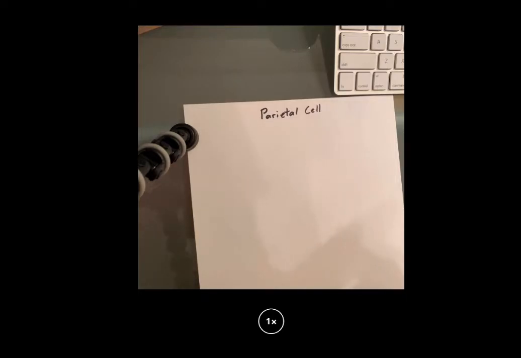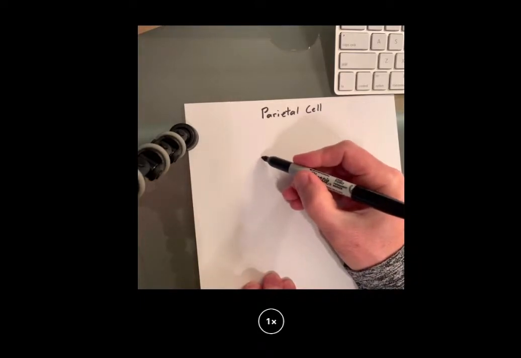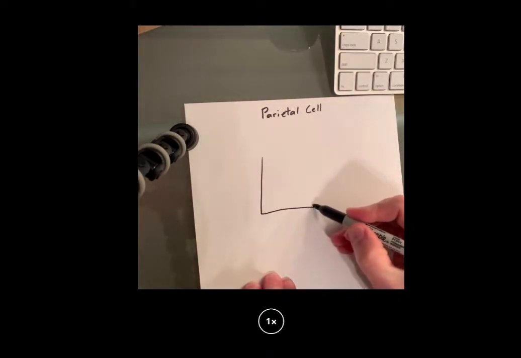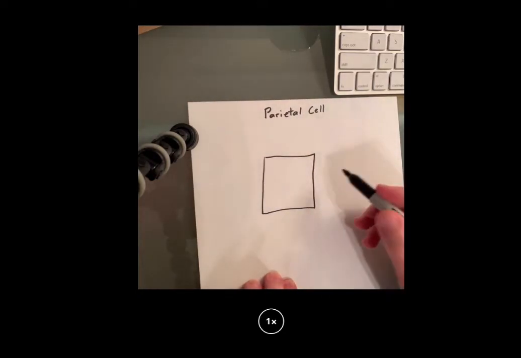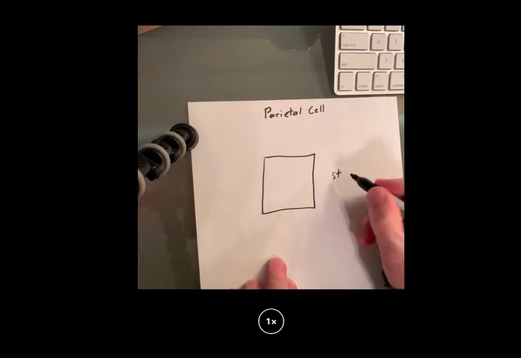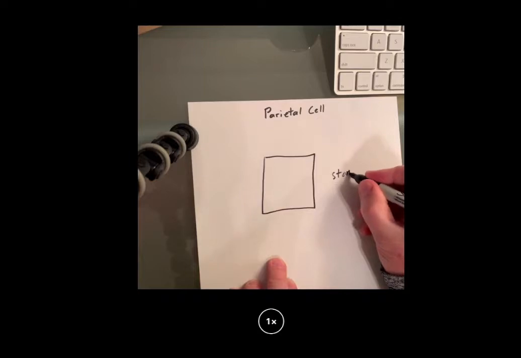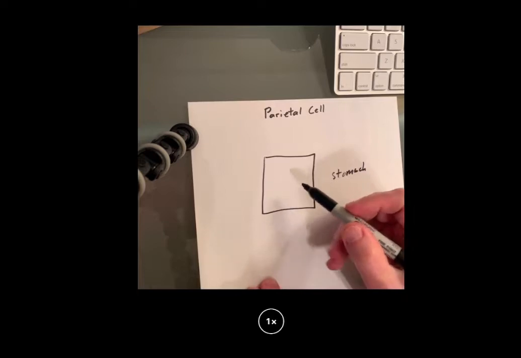More about the production of hydrochloric acid in the stomach. And as you can see, or if you look back at your notes, this takes place in the parietal cell. And here's how it happens. So let's draw the parietal cell. There's the parietal cell. On this side we have the stomach, or the inside of the stomach. This is in the wall. The parietal cell is in the wall of the stomach.